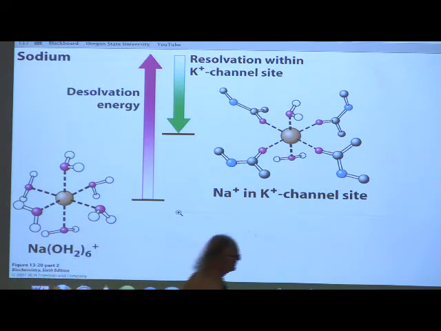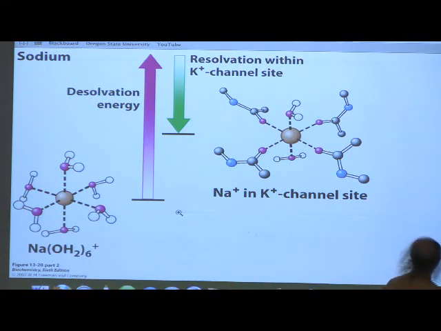Yes, Shannon. What are the non-water molecules in the channel on the picture? So those are side chains of the amino acids that are part of that protein. Again, the positioning of everything in this channel is very critical for this overall geometry, and the side chains of the amino acids in that protein help to orient that. Good question.